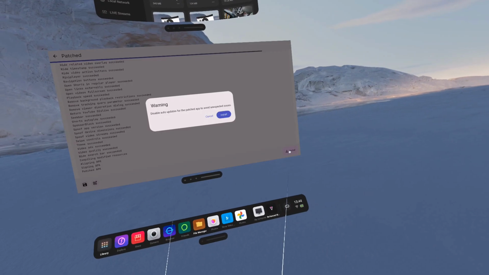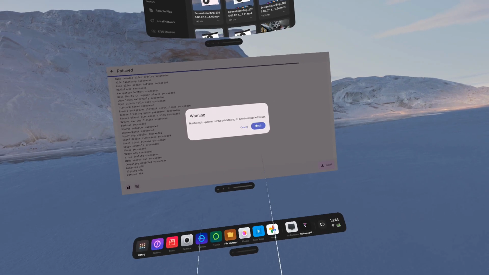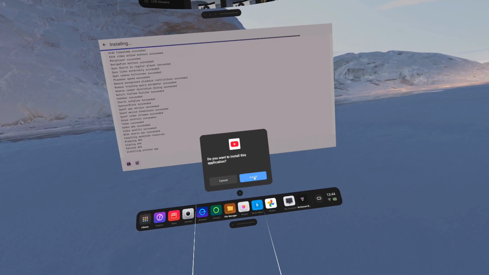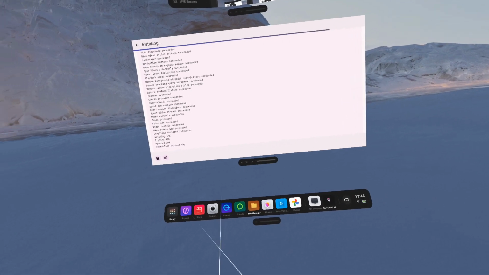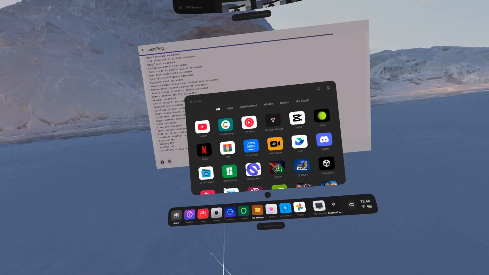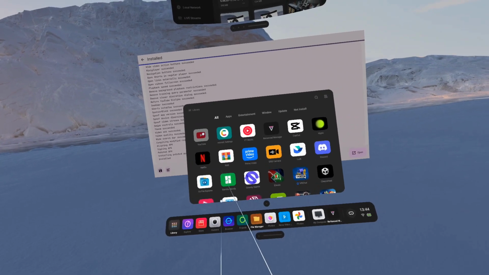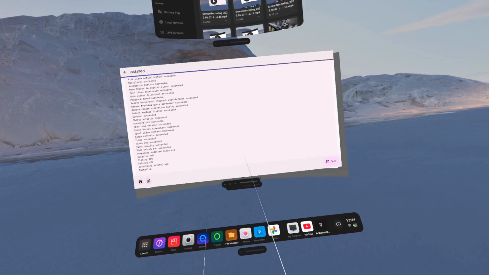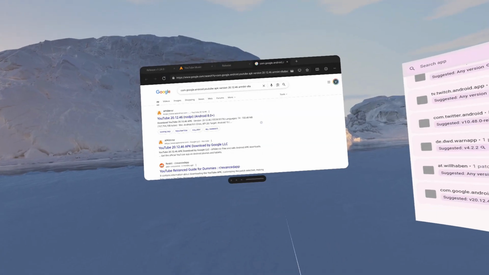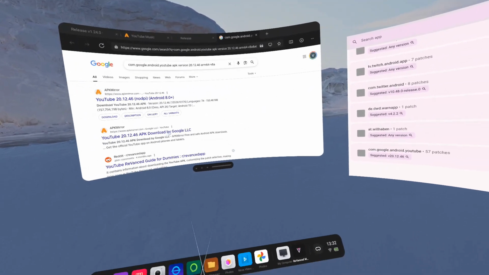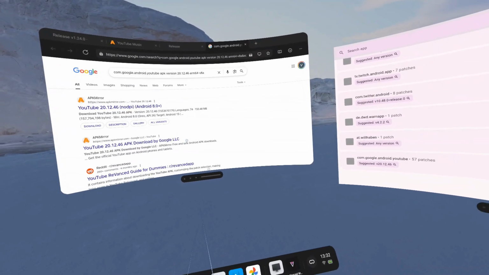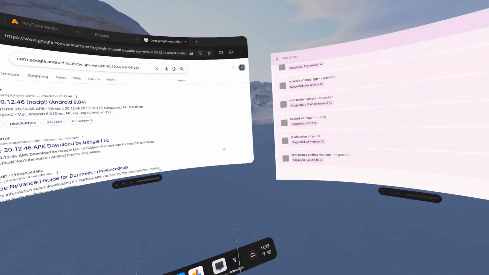It's already been covered. Exactly the same situation. You won't need to do the micro G thing the second time round. You just follow the steps for installing the APK, the patched APK, and you're good to go. So yeah, I hope that helps. That's a really cool way of watching YouTube. No more annoying adverts. Background playback is supported. Loads of other features that it can do.